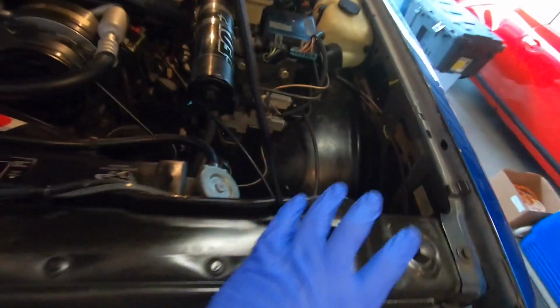So follow everything, let it warm up. I try and keep my engine bay as clean as possible. Heat is the enemy to everything, and as far as friction goes, heat is wear. So you're trying to have the least amount of wear possible from heat. So if your engine's super dirty, go ahead and clean it. You don't want any sludge, grime, excess dirty oil sitting on there. It's going to heat things up. There could be cracks. You have no idea. A leak. Something you can't see is dirty.